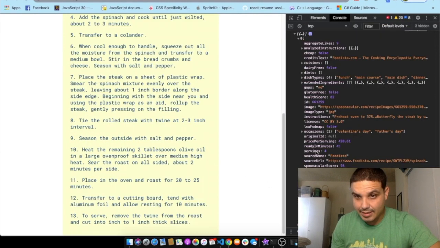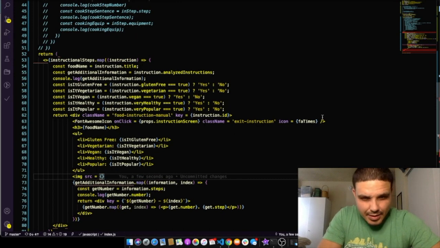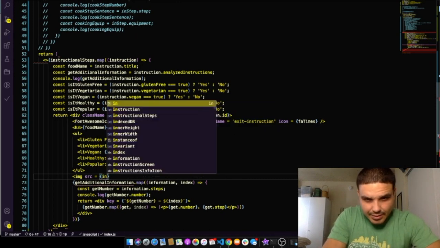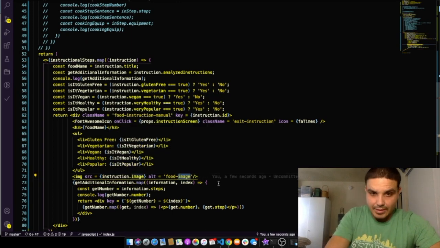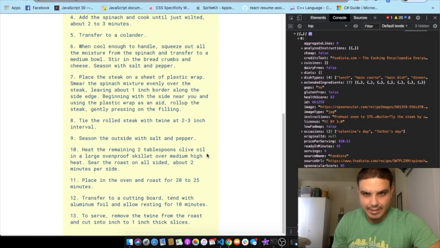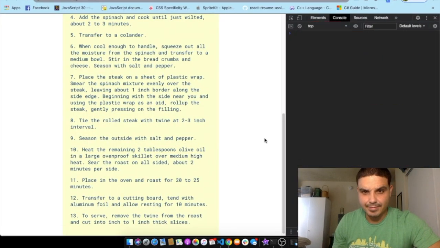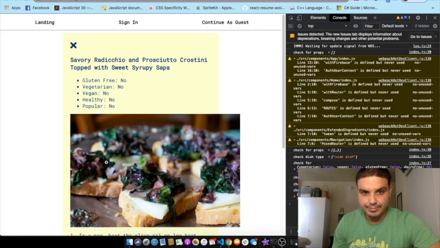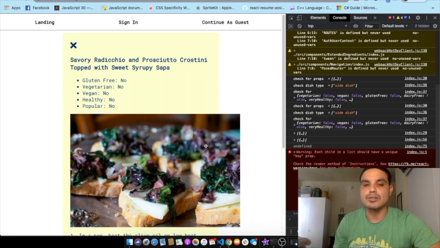Since it's going to be, I think it's instruction or information, it's redundant. So I'm going to say food. And then I think I should get it. Nice, there it is.